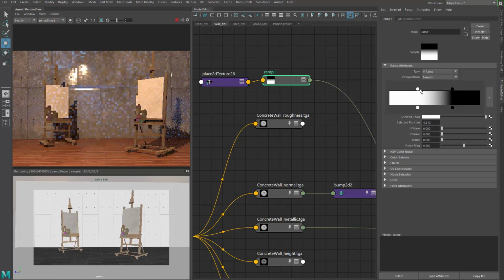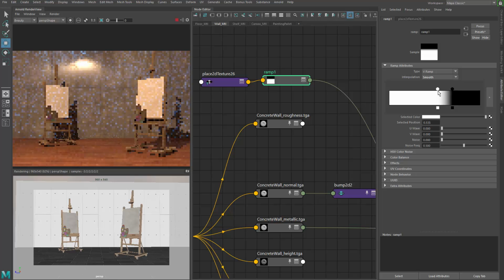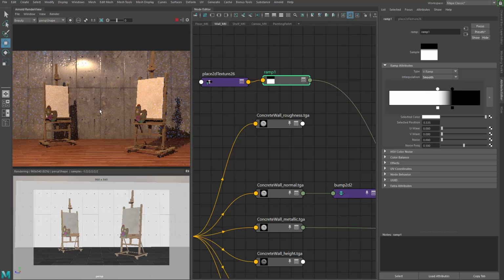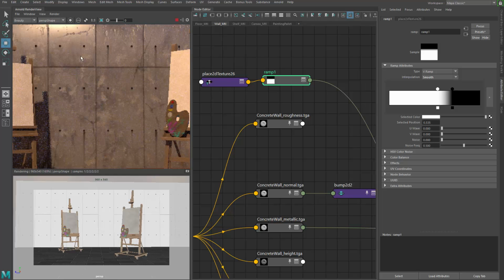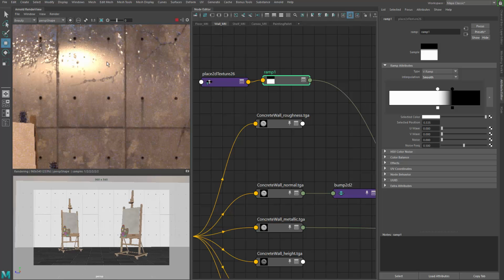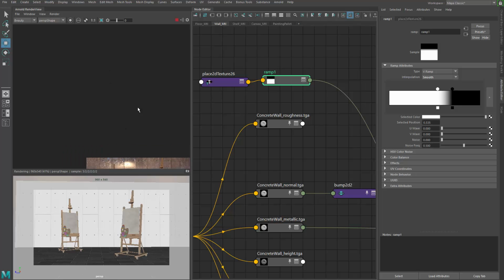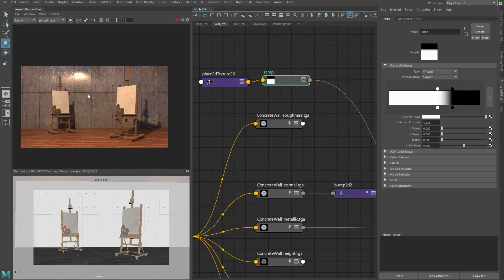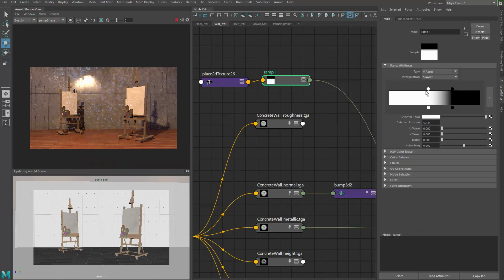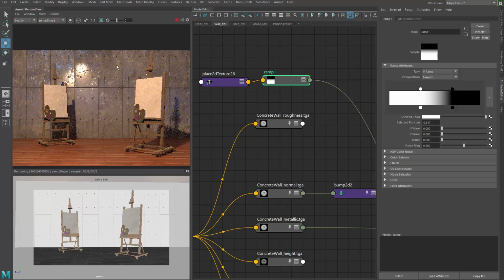So maybe I can squeeze in to make... Huh, that's interesting. Oh yeah, that's right. I'm remapping. You can see the bottom is actually super rough now, while the top is not that rough. It's more shiny, right? So we can use a ramp to redefine the roughness. Okay, let me have this really nice falloff. The bottom one is rougher and the top one is shinier.